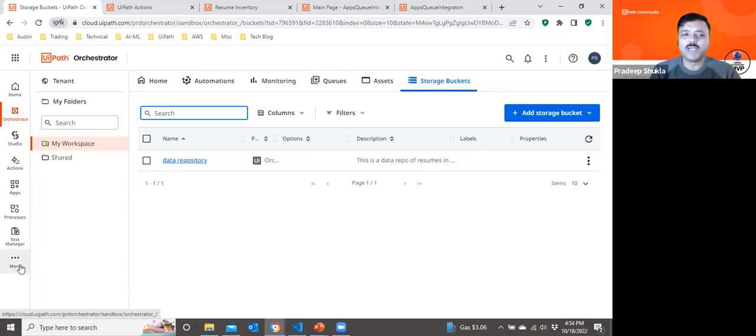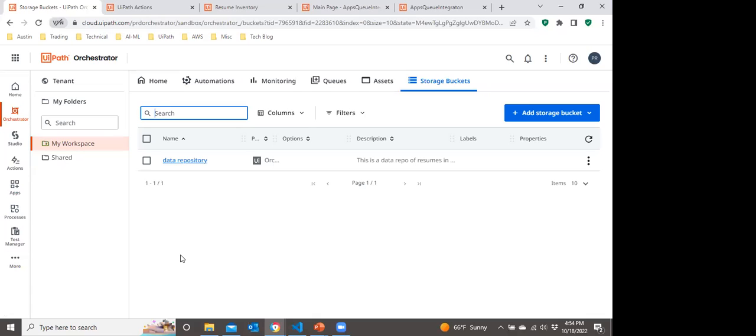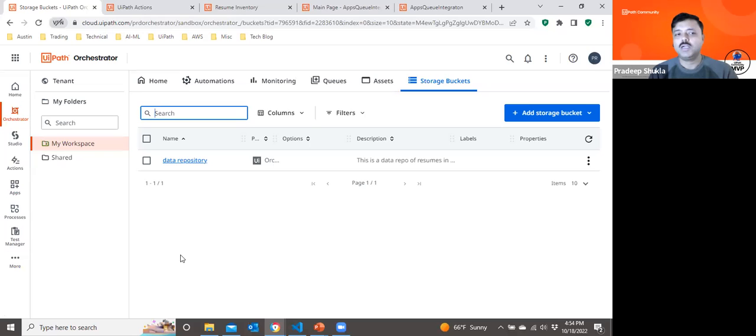So if you go to your admin and you define your users, right, in whatever user group you have created, it will be completely governed by their login privileges or their access and roles. There is no separate parameter to restrict the storage bucket feature itself. So that's what I would respond to.